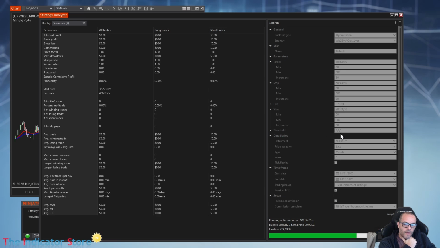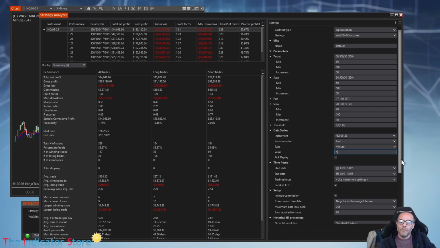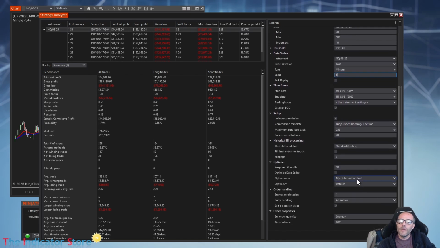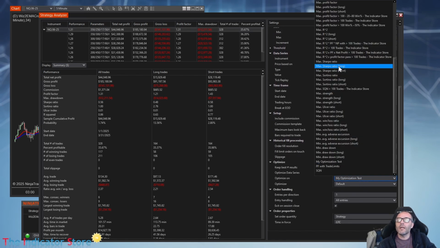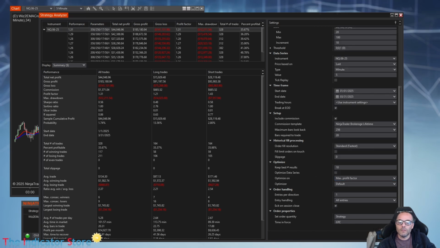Now playing with the threshold, let's see what happens if we change this to maximum profit factor. This one, maximum profit factor.